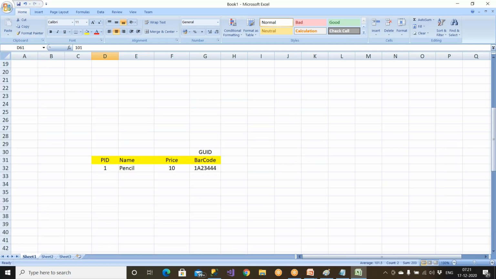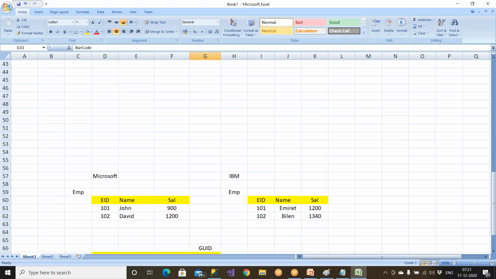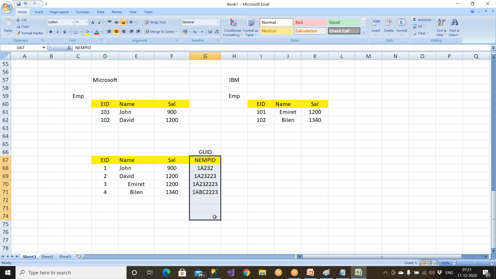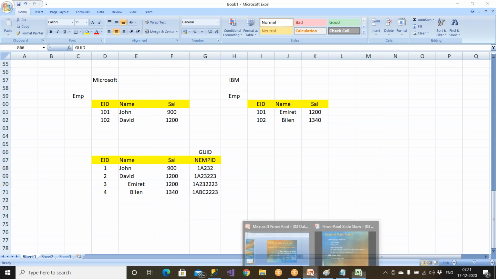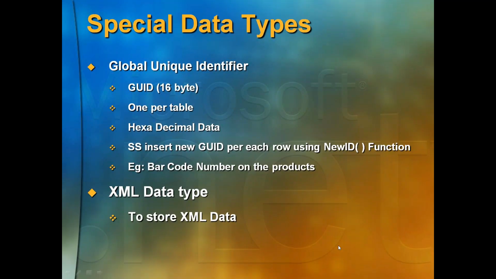Barcodes are automatically created. Even whenever you merge, you need a new ID to be created, which you can generate with the help of a GUID. Clear? So if you want a unique number for any row, you can create a global unique identifier, which is hexadecimal, a very, very big number. Human beings cannot read this number, but machines can easily identify this is a separate row and this is a separate row. Both of them are not duplicated. So it's very important to understand GUID.